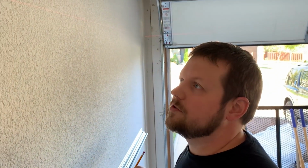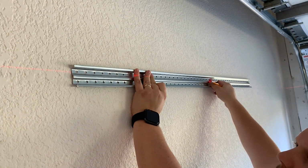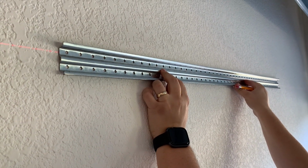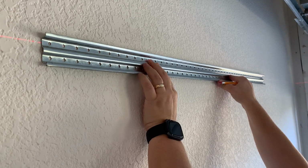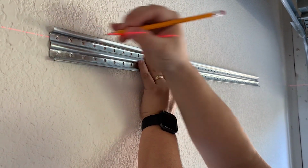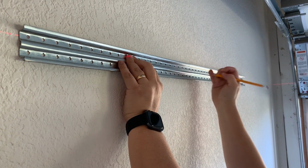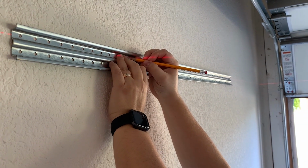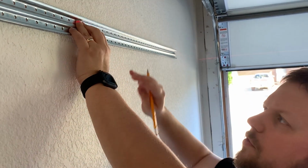So next what you're going to want to do is take your Fast Track and put it up on the wall where you're going to be mounting it, and make sure it's lined up with the holes and with the location of where it's level. Then you'll want to mark in each position of where the screws go on each of the studs. And then you also want to mark in between every 8 inches or so. I think it's the halfway point. And this point is where you're going to install the wall anchors in the wall.